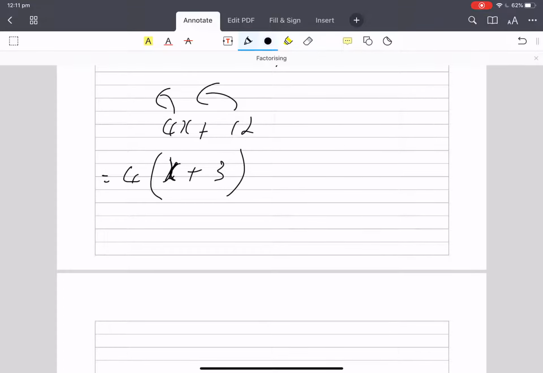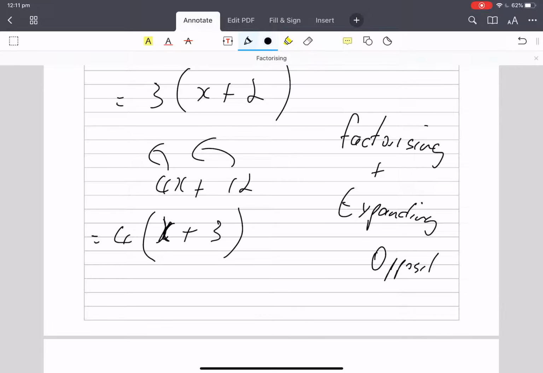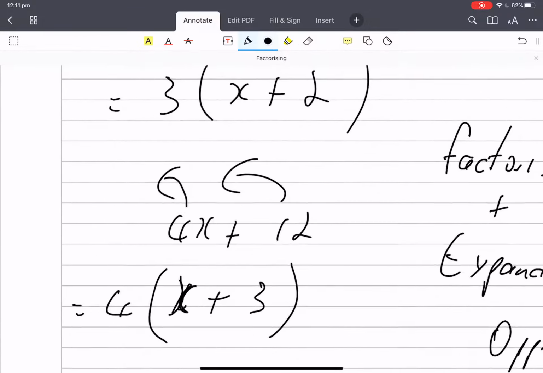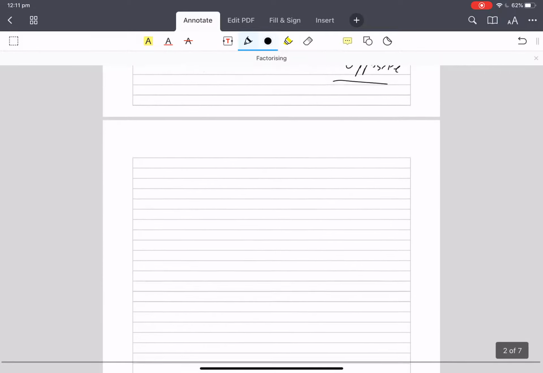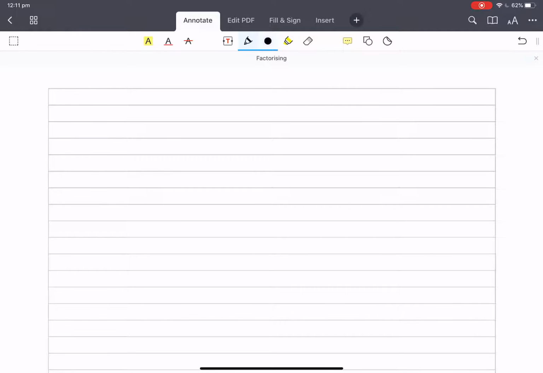So that's all we need to know in grade 8, is that factorising and expanding are opposite processes. So that's the only thing you need to know, is to know that they're opposite. That's all we need to get a pass, but clearly we want to do more than pass, don't we? We want to excel, because I've got some gun students. Let's go with something a little bit harder.